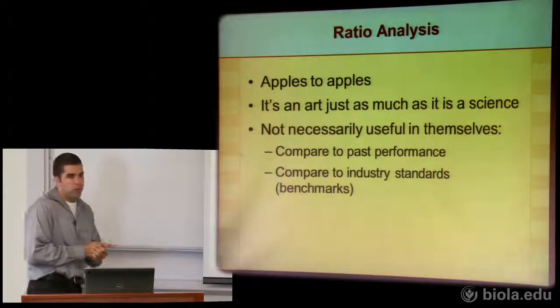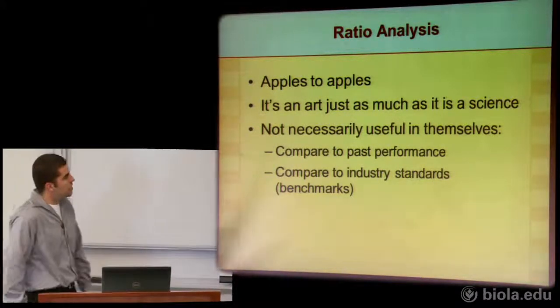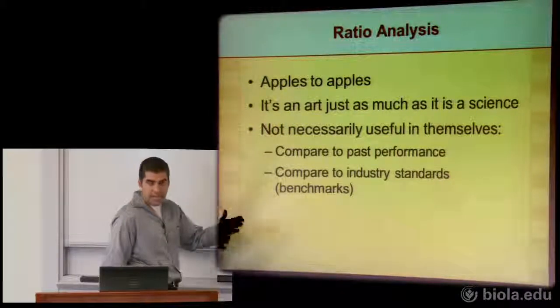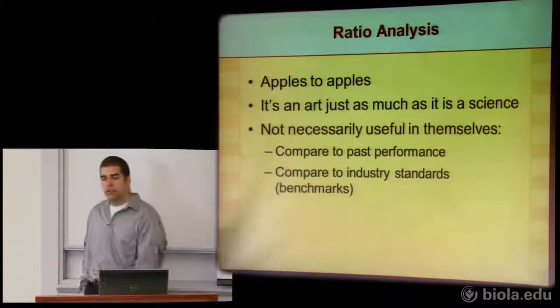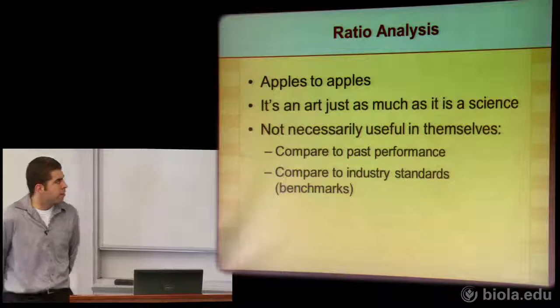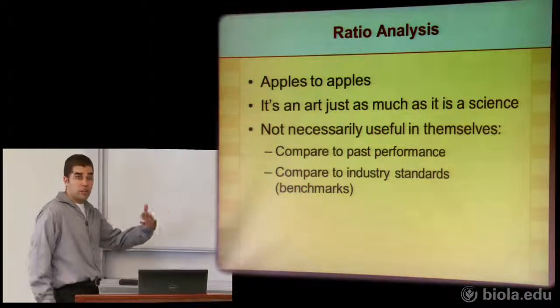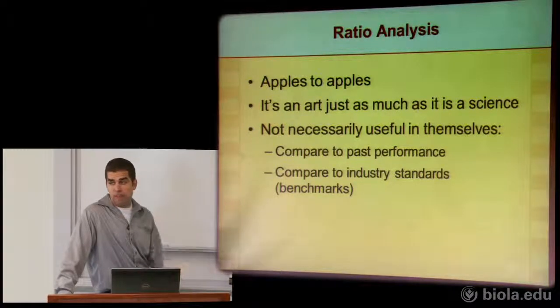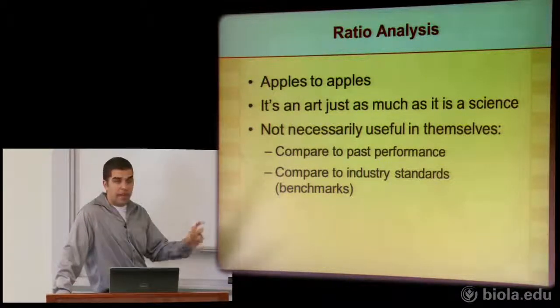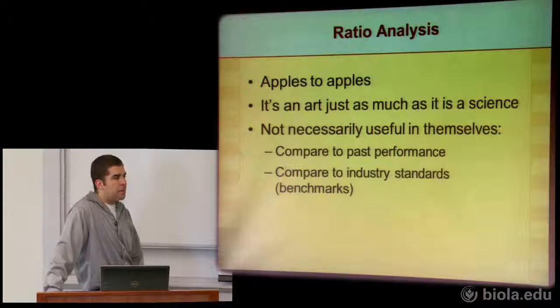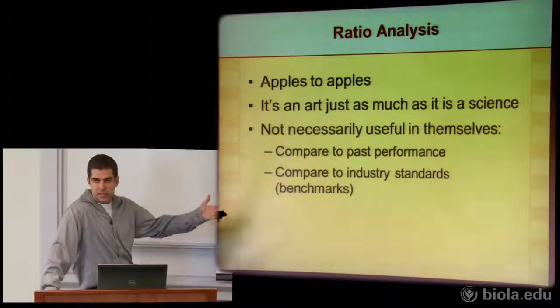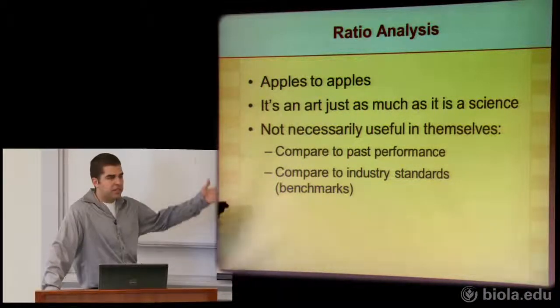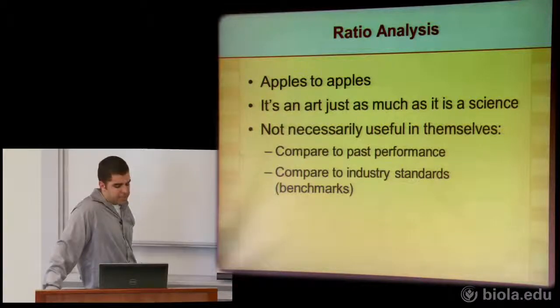Whenever you do a ratio year over year, the reason I say apples to apples is you want to make sure that you're comparing the same thing. If you're calculating current ratio one way in the first year and a different way in the second year, you really can't make a comparison. Or if you're comparing two different companies and their calculation of some percentage is different, that's not really an apples to apples comparison. A lot of times in business you ask, is this really an apples to apples comparison? That's what that means. Are we comparing similar things?